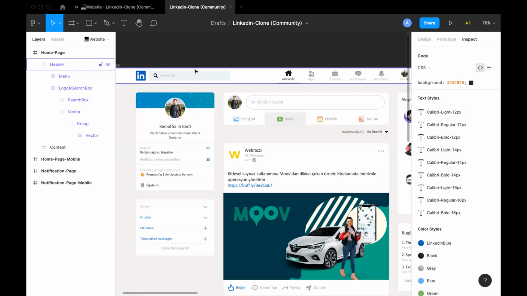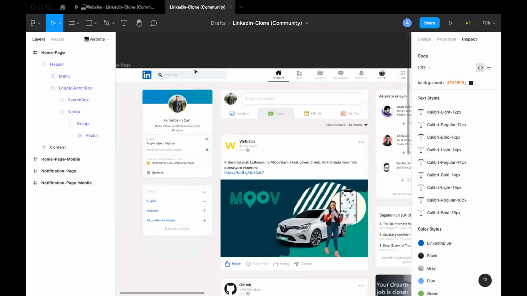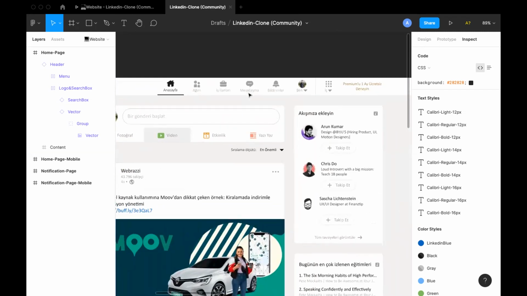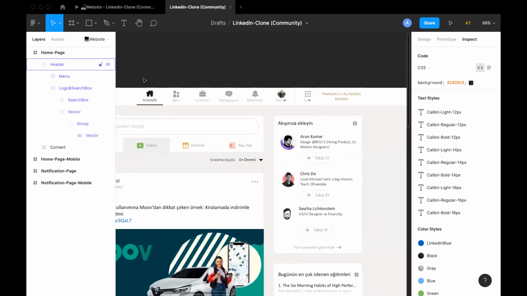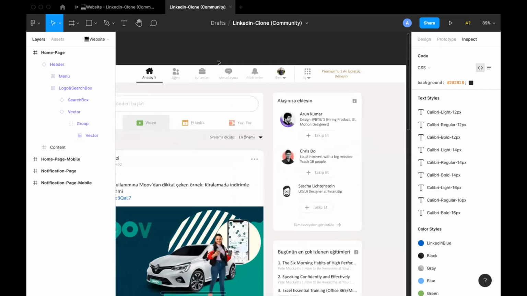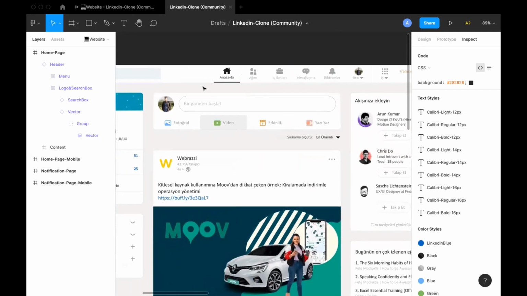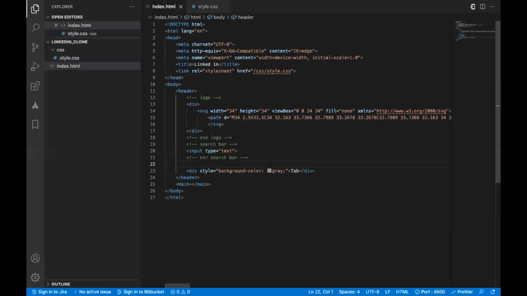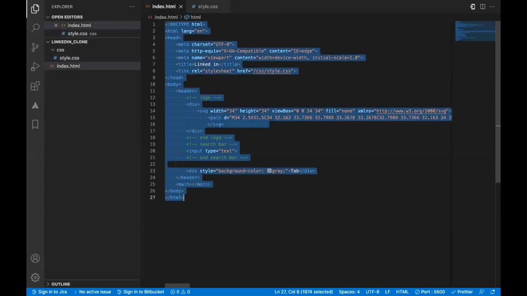Now, the next thing we need to look at is, if you notice, if I zoom, this one looks like they are grouped together. This whole element, the tabs and this extra icon, looks like they are grouped together. So we should separate them as another div by wrapping this initial one, the tabs, with another div.